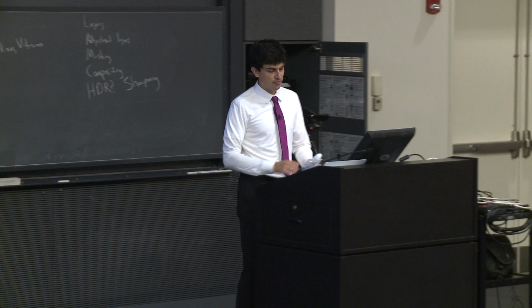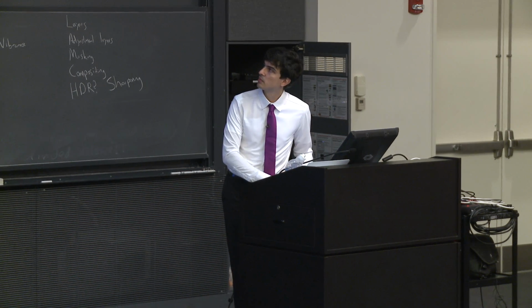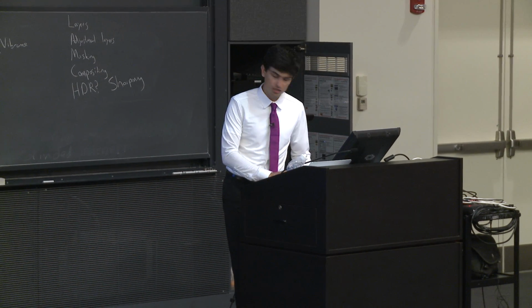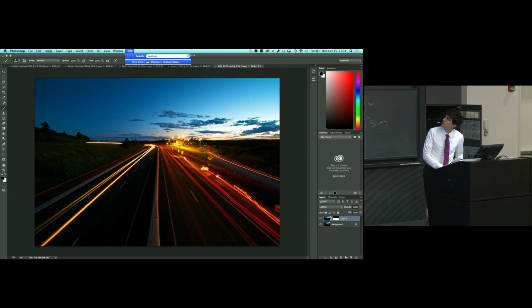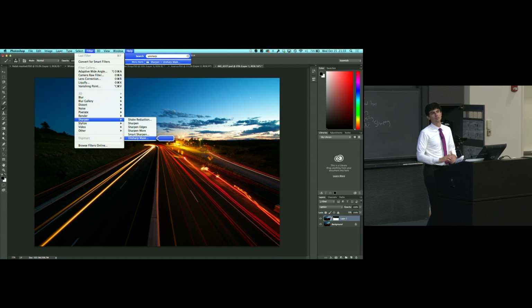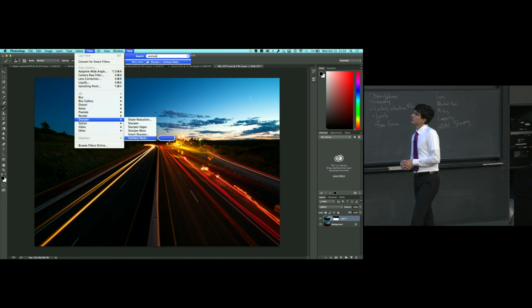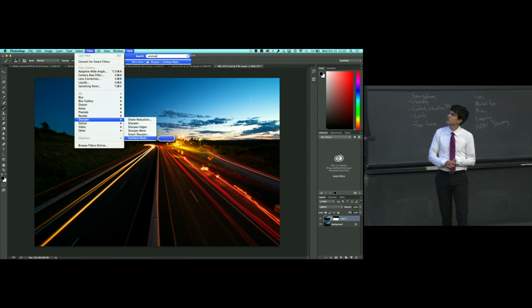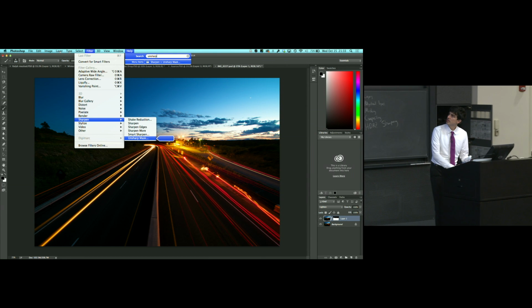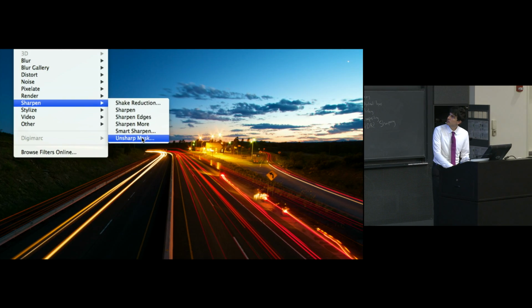The most powerful type of sharpening that you would probably want to do is an unsharp mask, which exists not only in Photoshop but also in a variety of image processors as well. There's a variety of sharpen tools, as you can see in the Filter menu under Sharpen. But really the most powerful one in terms of photographs is the unsharp mask.